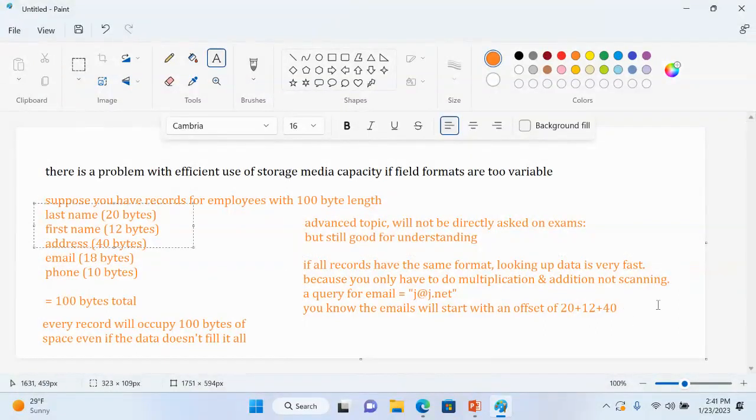And then the email is going to start after that, equals, what is that, 72? 72 bytes after the start of the record. So since each record is 100, as you're scanning, you could say check 72, then 172, then 272, then 372, etc. Right? So you don't need to scan through the entire record and find out where email starts and then check email. You just say, I just got to look in this one place, this one place, this one place.